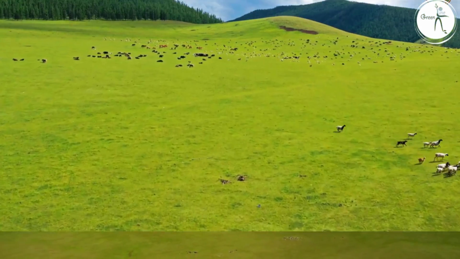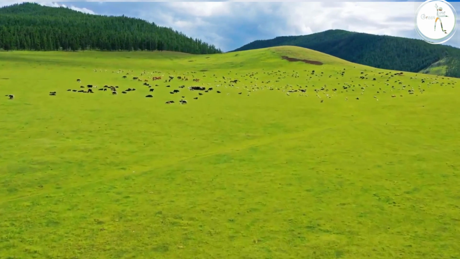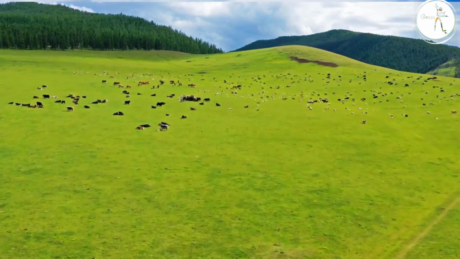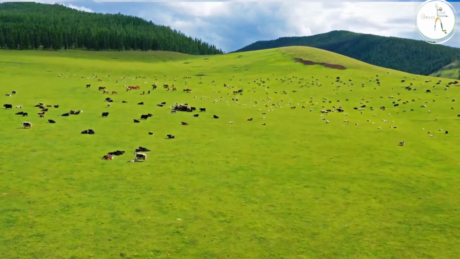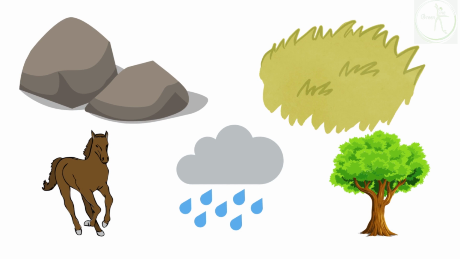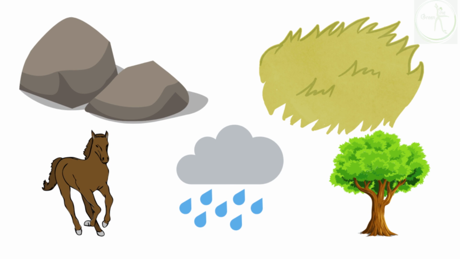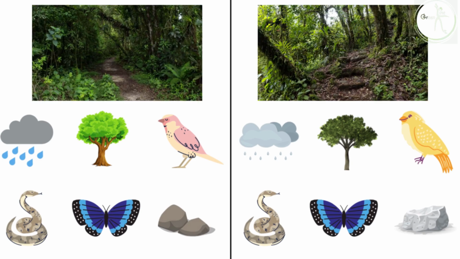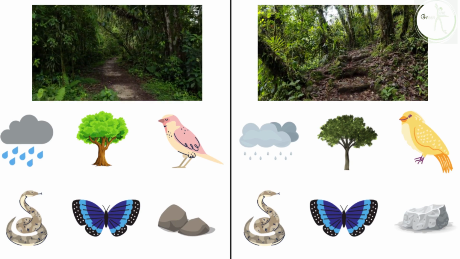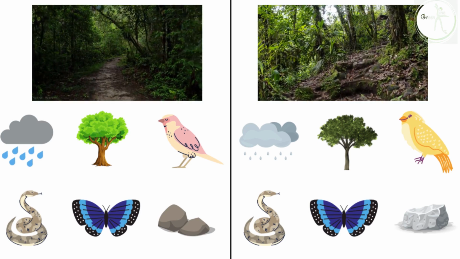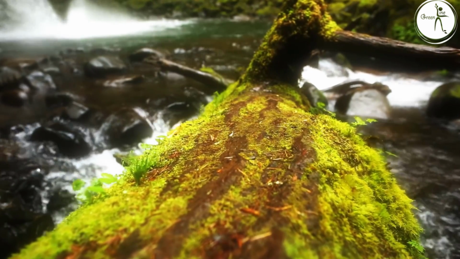Now, a reference ecosystem can be any nearby ecosystem which is similar in structure to the one that needs to be restored. Community structure is one such factor of the ecosystem that can be understood with the help of a reference ecosystem. The community structure includes both abiotic and biotic factors that are present within an ecosystem, as well as their interaction.